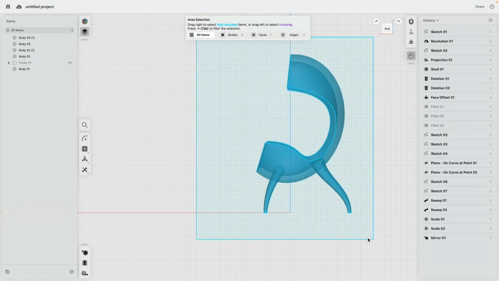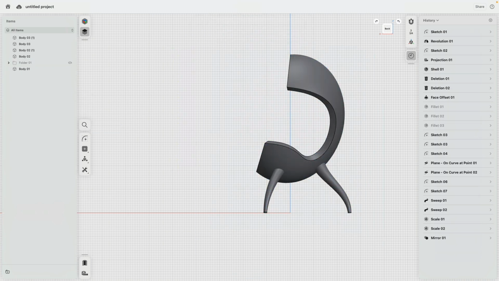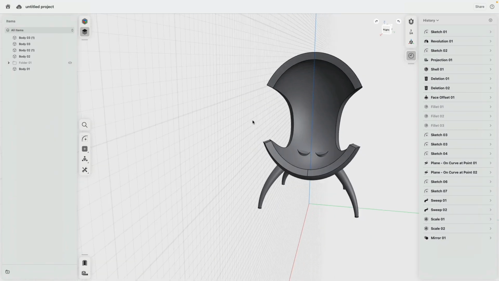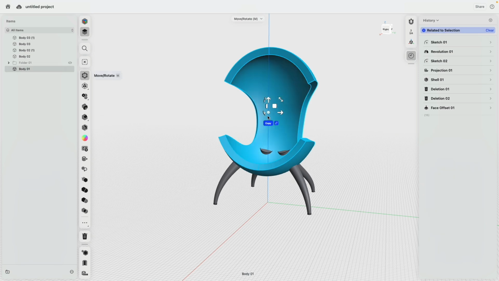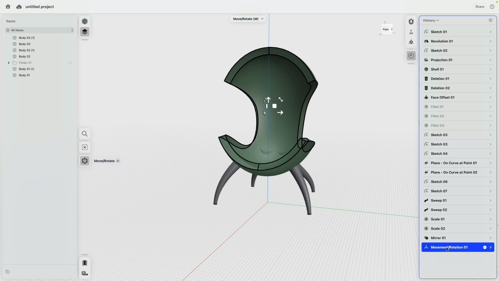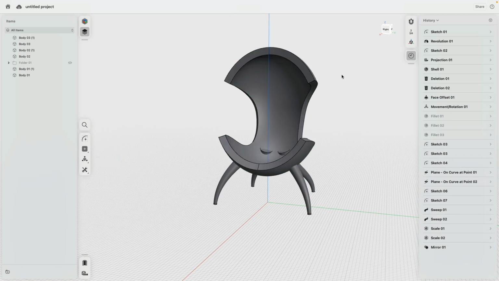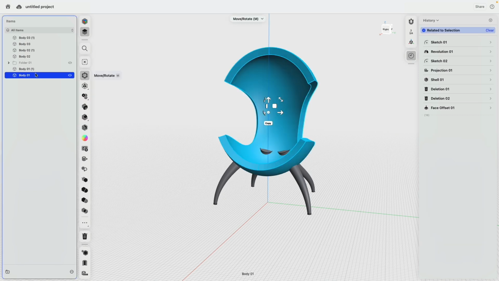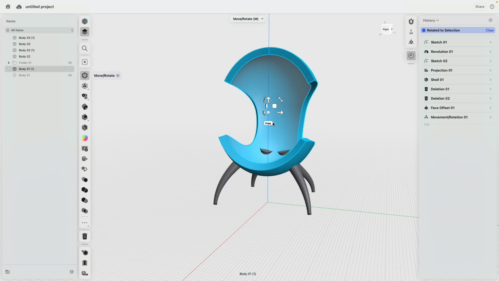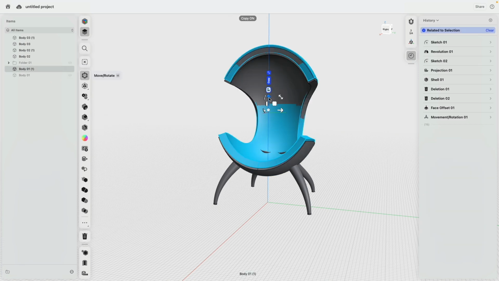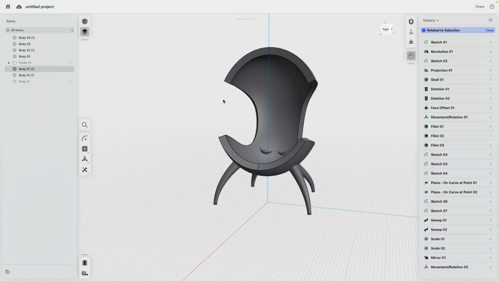We can select, or do we do this? I want to try something out. At this point here, I'm going to make a copy. So this is actually a variation. And this feature, I move to here. So now I have two pieces there. But which one is which one? So this is the body 01. That is actually the new version. Okay. And then I actually make another copy. There we are. Very good.